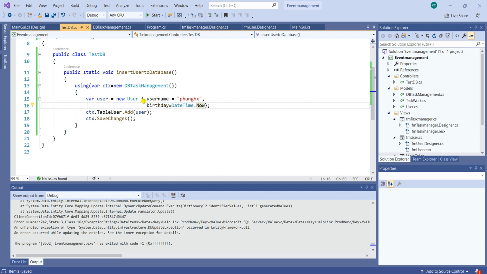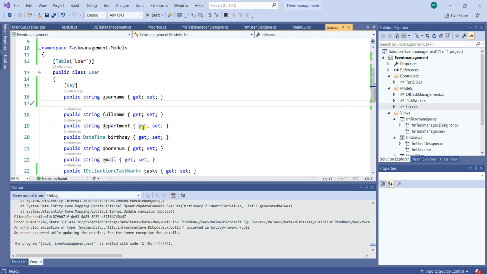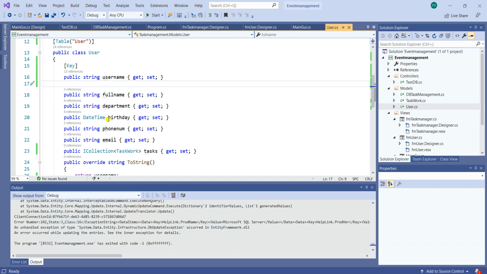Otherwise we must display all the information in the user. We can set it to nullable with a question mark, so that this field in the table can be a null value.